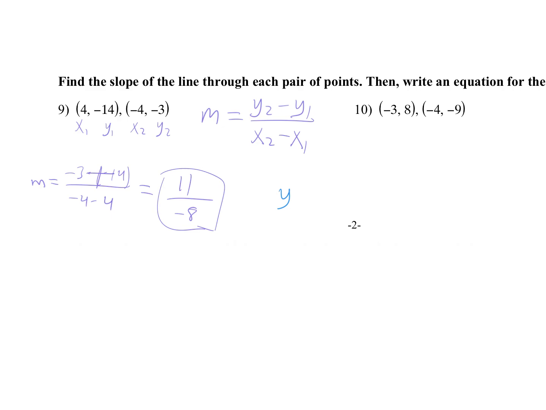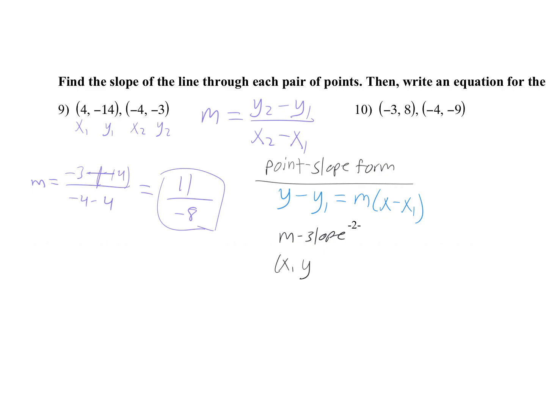Okay, so this will show up in a couple problems. We're going to use point slope again, but it's going to be, oh, I wrote that wrong. It's going to be y minus y1 equals m times x minus x1. So this is point slope form, where m is your slope, and we have x1, y1 is your point. So it's in the name. You need a point and you need a slope.